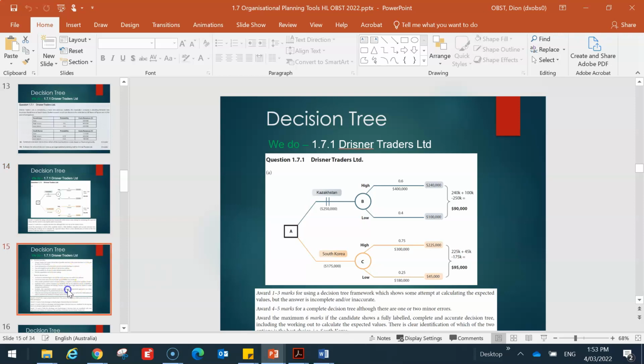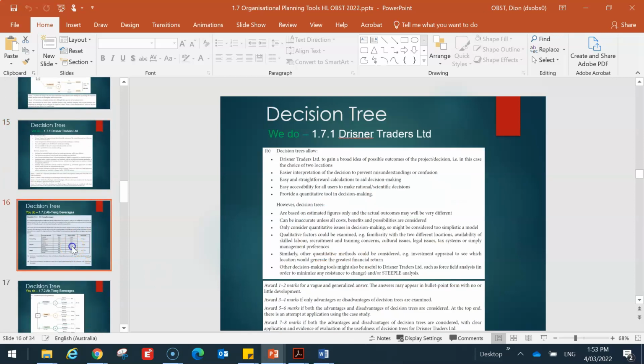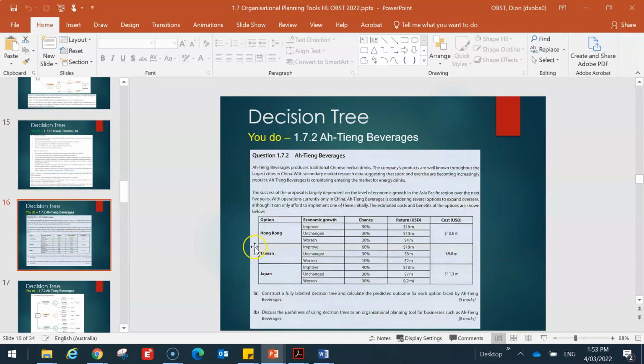Okay, so what I'm going to jump to next, I know most of us had a chance to complete this particular question in class. It's one I love in a sense. We've got three options to consider. We are dealing with a slightly different scenario here where we're looking at economic growth, we can see our probabilities down the middle presented as percentages, and then our expected return in US dollars.